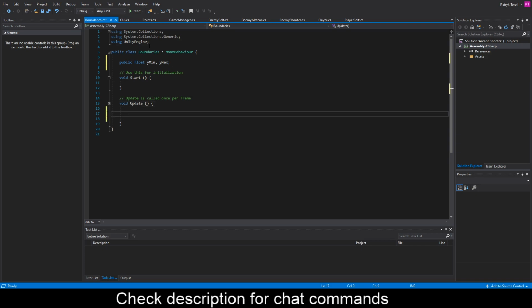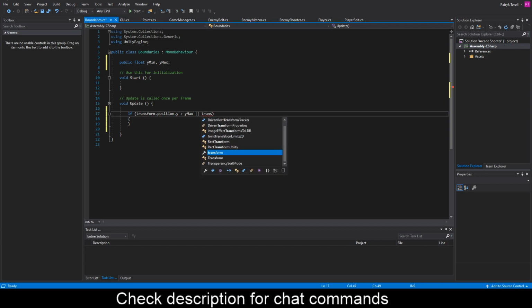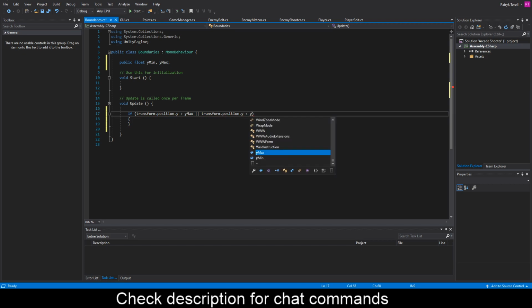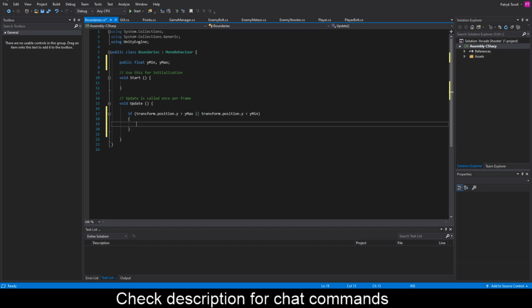And then in the Update function, we check if transform.position.y is bigger than the yMax, then it's going to destroy. But we also want to check if transform.position.y is less than yMin, because in this case we want to destroy this game object basically. We don't need it.